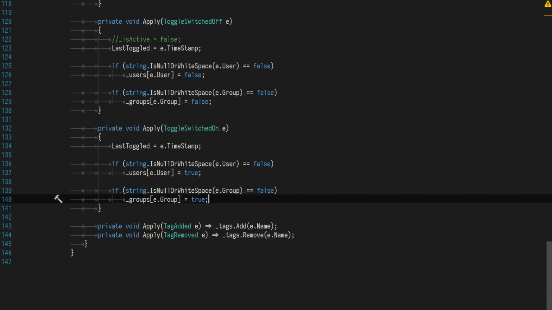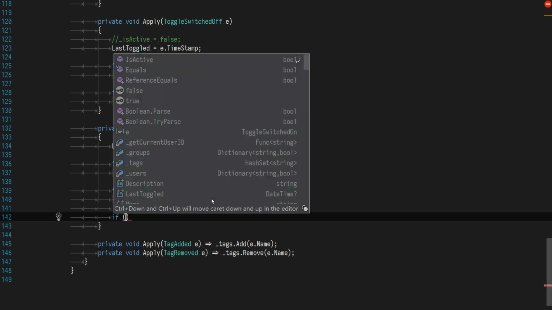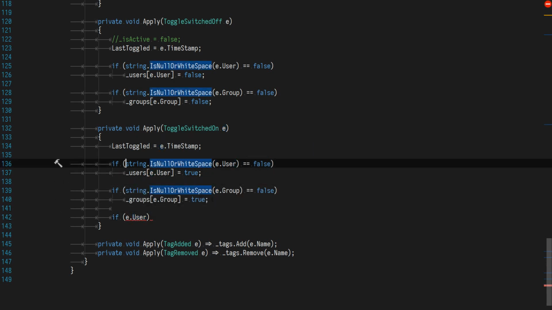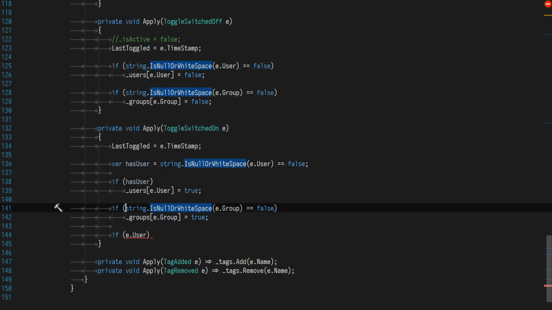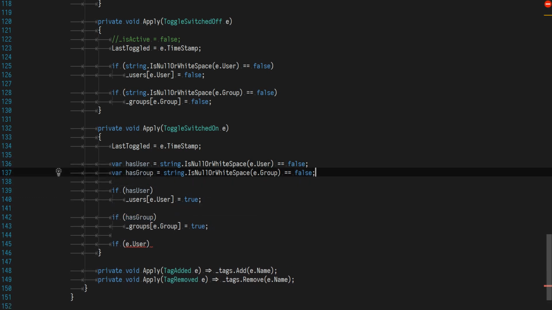So in fact what we want is something like if e.user, let's refactor this. Let's do has user, var has group. Move that up there. If has user, do that.